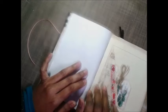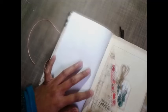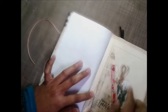And this music page is just a stamp. I didn't have any music pages in my craft supplies. So I have a music note stamp, and I decided to tea dye some paper, like a cardstock, and stamp it like this, with some pieces of washi tape.